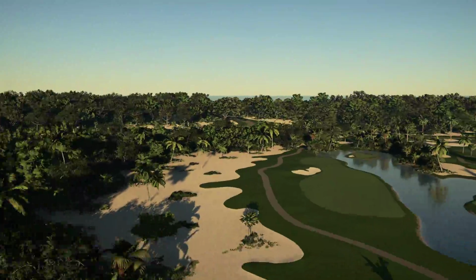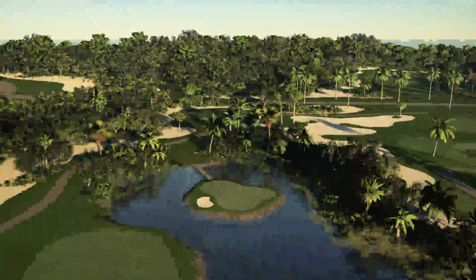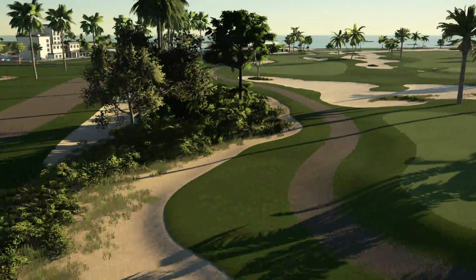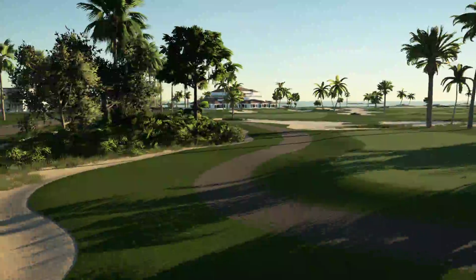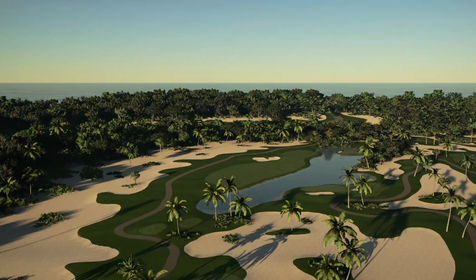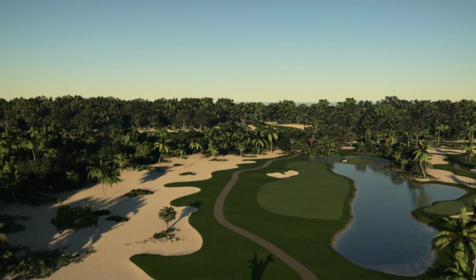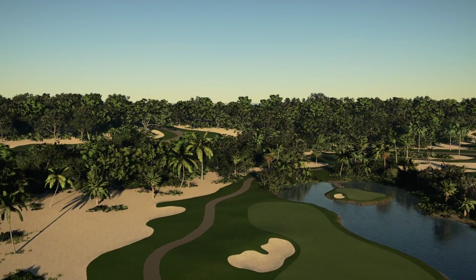So everyone's looking for tips and ways to save time on planting. Have your detail planting, the stuff in front of tee boxes. This stuff can take you time, and this stuff is important because people see it. Stuff in the background, you want it to be just filler, and you want it to look like it feels at home and be immersive in environment. You don't want to spend hours doing it.